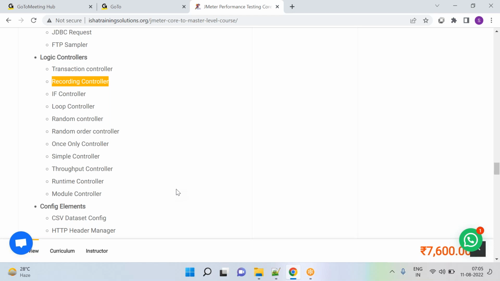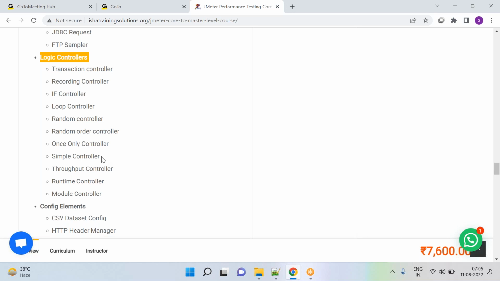We are going to see each and every logic controller in detail with examples, so that you understand what each controller is used for and under what situation you should prefer which logic controller.